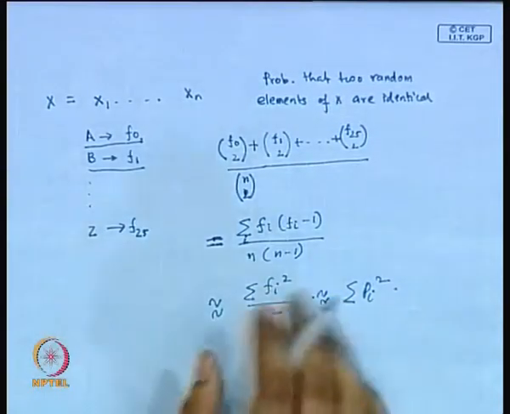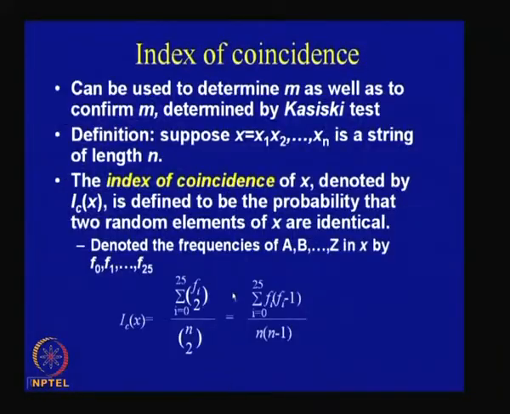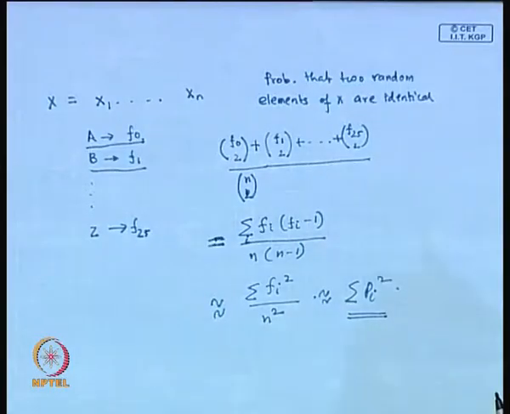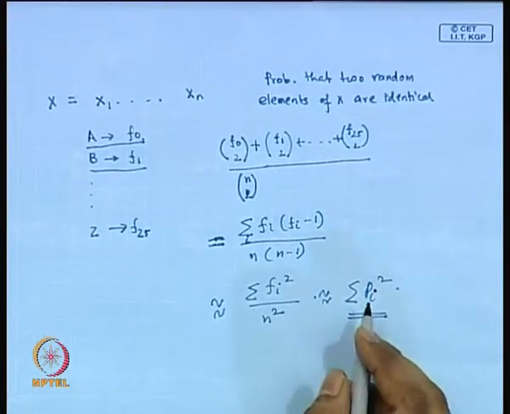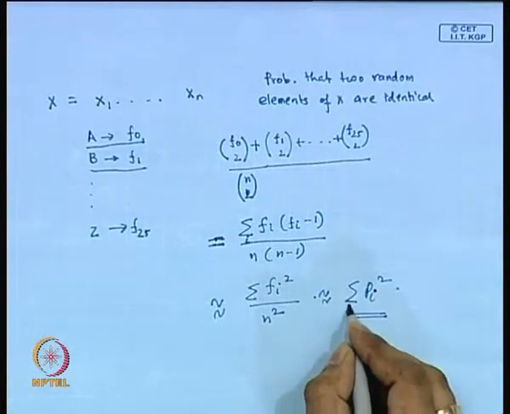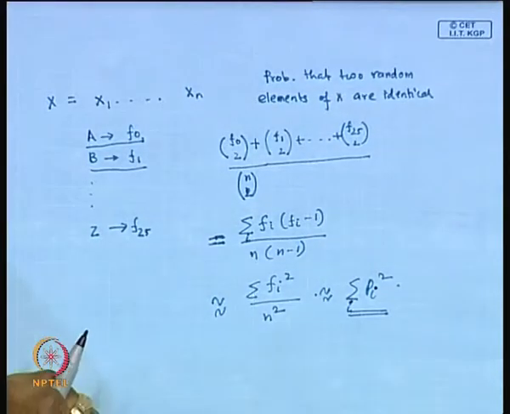So you can deduce this in this fashion, and therefore you obtain this result, that the index of coincidence is nothing but sigma fi into fi minus 1 divided by n square. So you can neglect this minus 1 from both sides, and then you can divide and make it fi by n, and that is squared. So therefore fi by n is nothing but the probability that the ith letter occurs. So therefore you get sigma pi square. That means you obtain the probability of any alphabet and then find the square, and then you take a sigma over all the possible i values, okay. So this you can do here.